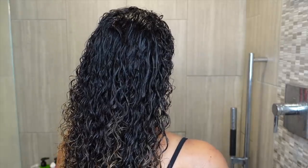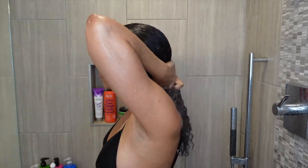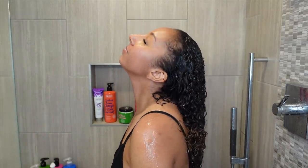Another tip: make sure you condition the very back of your head. This part is often neglected because we can't see it, but everyone else can. You might also realize this is the part of your hair that's always sitting under the water. So while you're washing your face, body, or shaving, try not to just stand under the water — that hot water is really attacking the back of your hair. I really try to cool down the temperature so that hot water is not blasting on my hair, creating heat damage. If the back of your head is always frizzy, it could be because of the hot water smacking it throughout your whole shower.